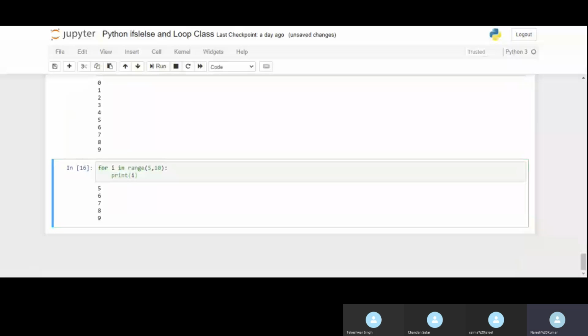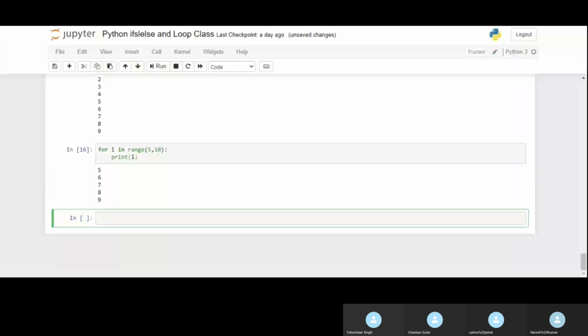After that, it also has a step. If we want to have 2 spaces or 3 spaces between each number, that also we can pass as a parameter. For example, for i in range, suppose we start from 2 to 11 and give a step of 3.